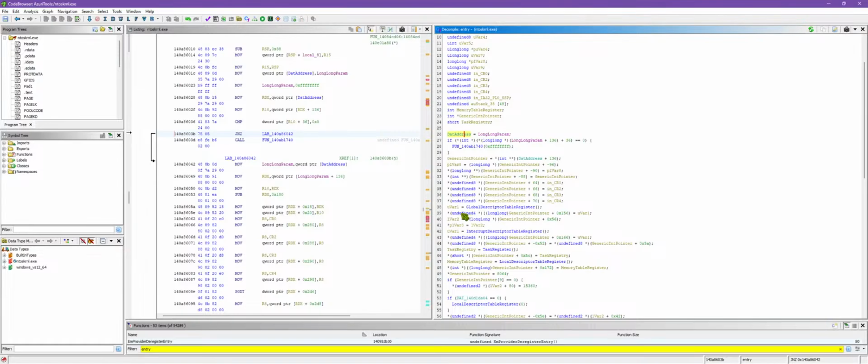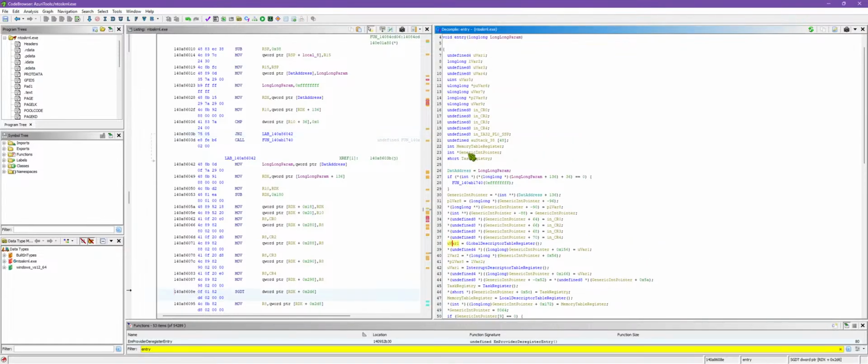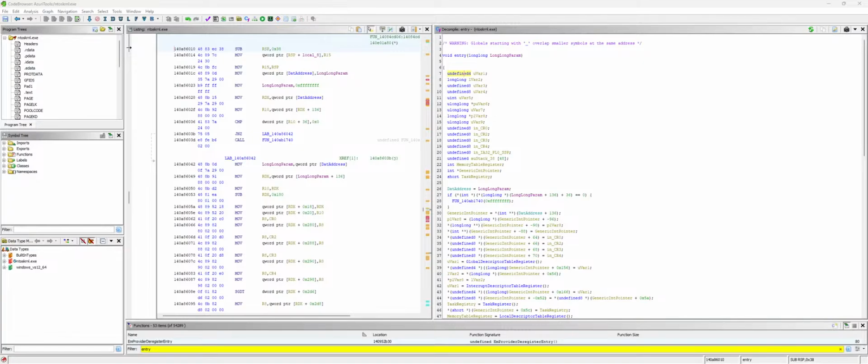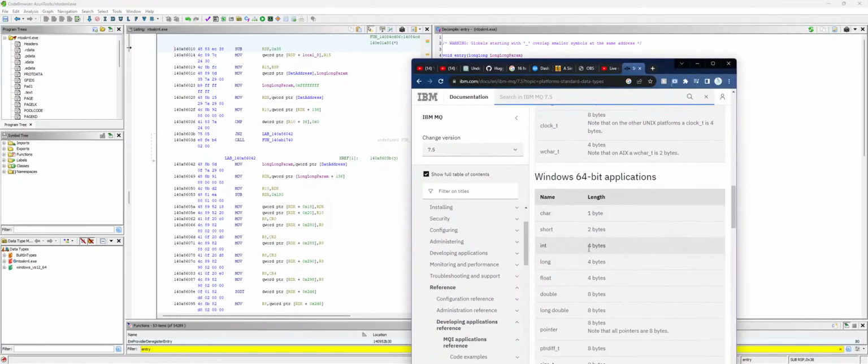Okay, so this variable that's referenced a lot, let's take a look up here, is uFar1. There it is. It's an undefined 4-byte, which if we look at the mapping address, where'd it go? There are 4-byte types. So undefined 4 basically means it's 4 bytes in size. Now if we look at the standard data types, we're going to scroll down to Windows 64. There are a few 4-byte types here.